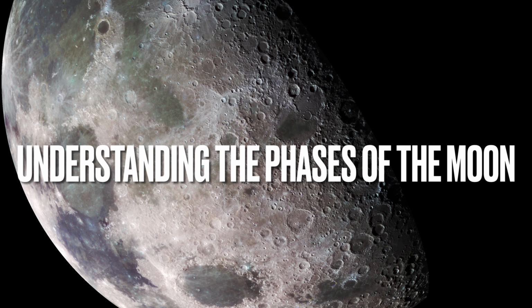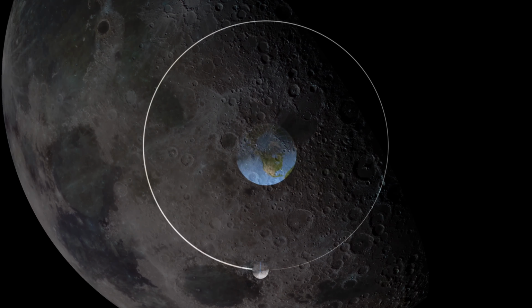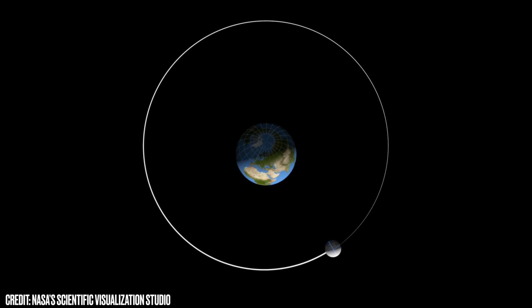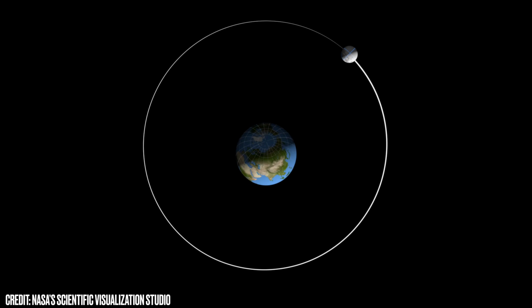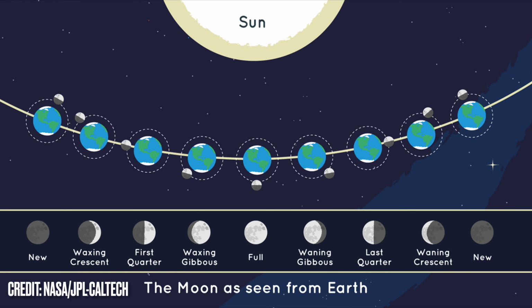So, we understand that the moon orbits the Earth, and it takes the moon 29.5 days to complete the lunar phases cycle. So what does that have to do with what phase we see from here on Earth? Well, as we will see, the position of the moon in its orbit around Earth will have a direct effect on what phase of the moon we see here from Earth.